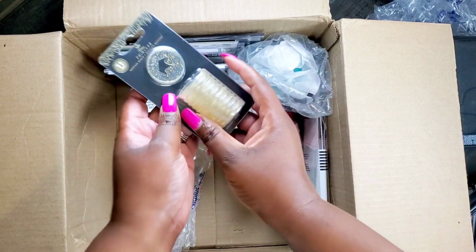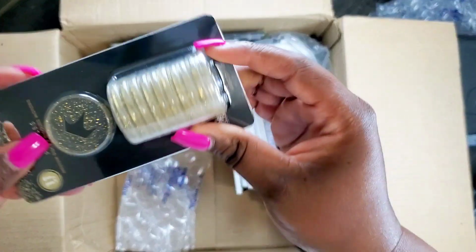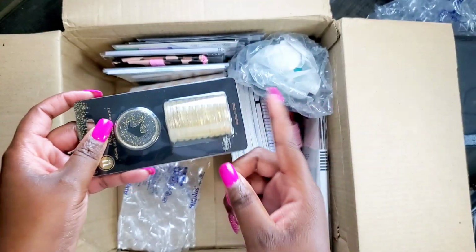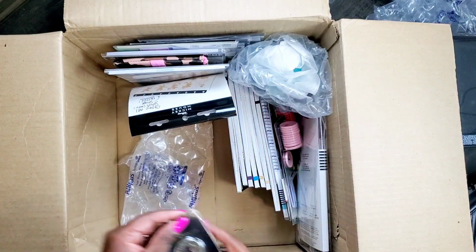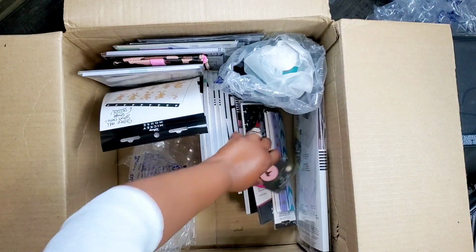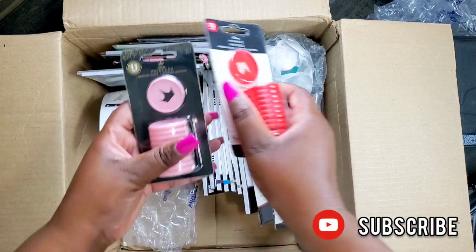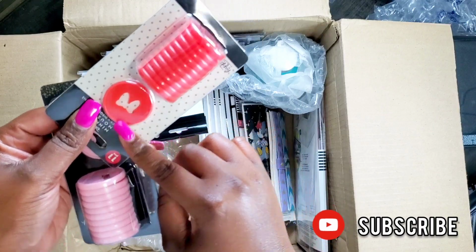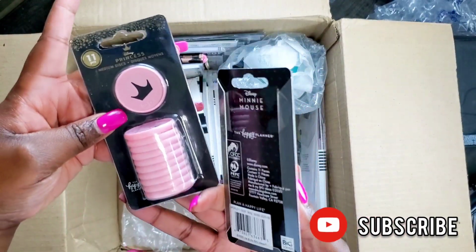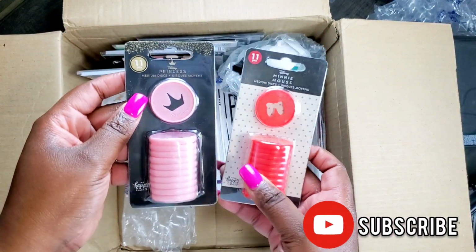Y'all, I'm over here like, y'all see this? Do y'all see this? Look at these glitter princess discs. I was wondering if they were gonna make discs for the princess line. And look at them coming through. I have some more discs in here, y'all. Oh, they're more discs. Minnie Mouse. Hey, friend. And then you got the pink princess.